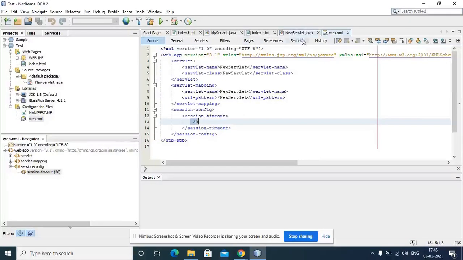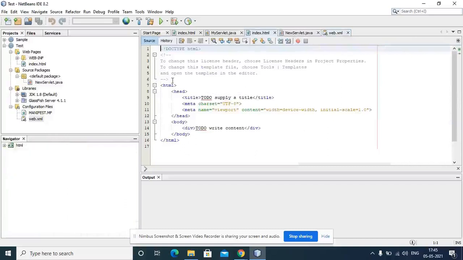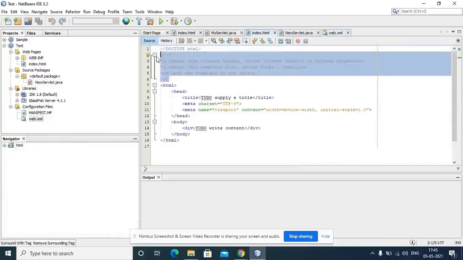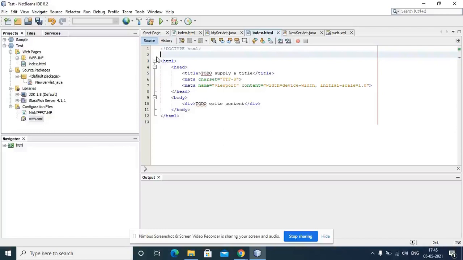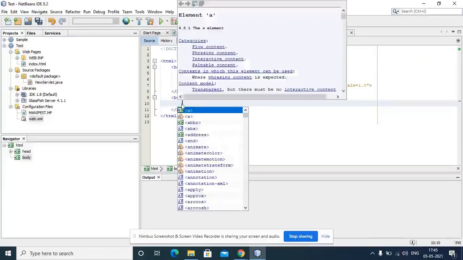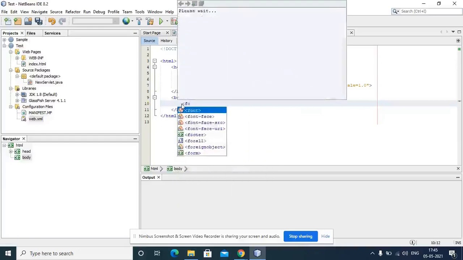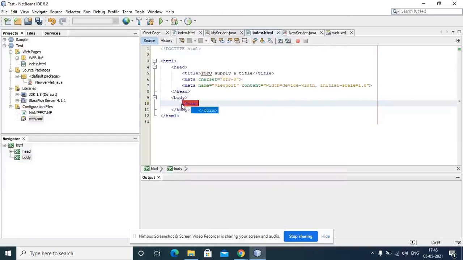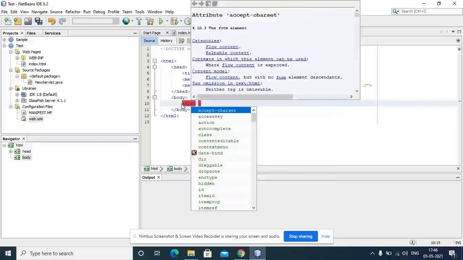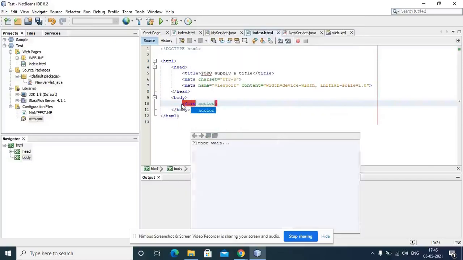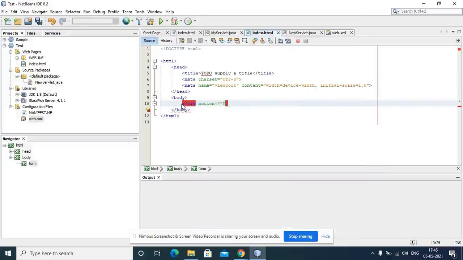As I already said, if you don't need the comments, you can just remove them so that you can easily understand this. Here, in the body part alone, you need to change. I am going to ask for a username, to create an input tag. For that I am giving a form tag. In the form action, while submitting that particular form, I need to call NewServlet.